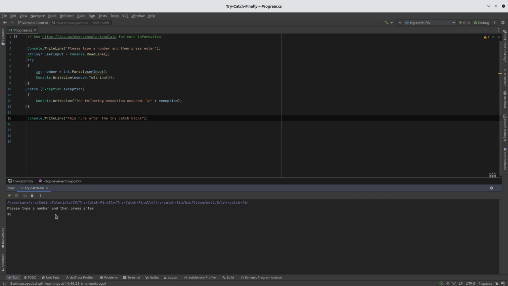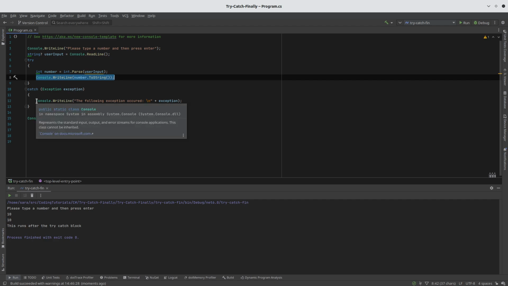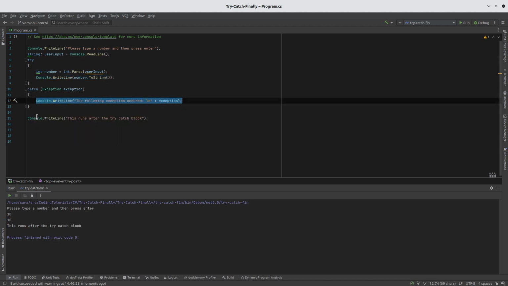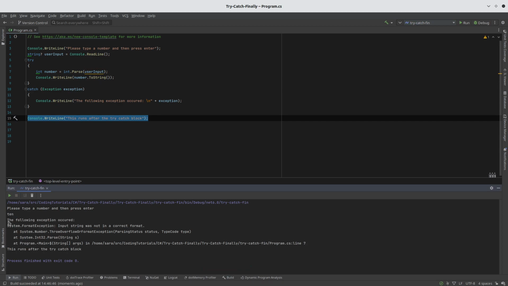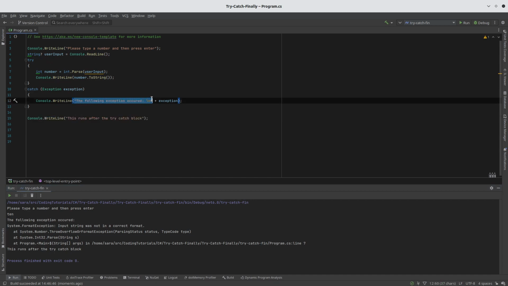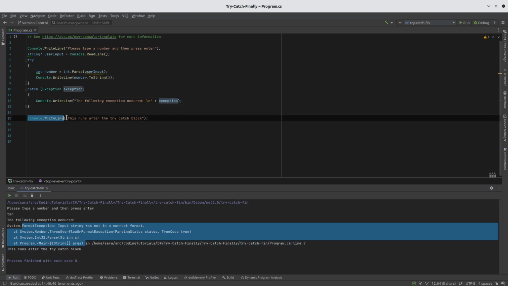So if we put in the number 10, it outputs 10, which is here. Doesn't do that because the exception hasn't occurred, and then it comes out of the block and does this one here. Run again, type in TEN. This is different. That's the input. Then this is, it's tried this, it's failed. So we've done the console.writeLine, we've got the exception, and then it takes the exception data from there and adds that onto the new line, which is here. And then it comes out of the block and runs that. At this point, we haven't had the crash.